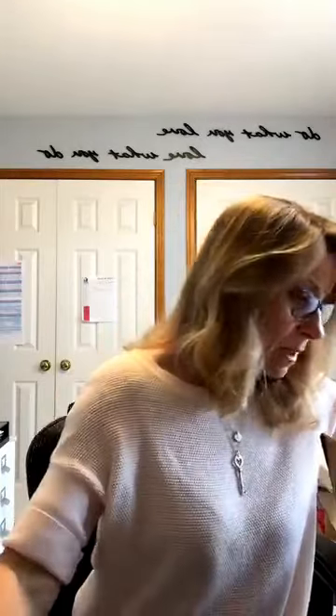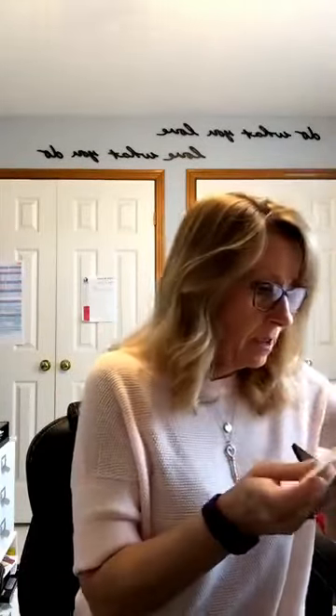More of the sparkle embellishments. Then we've got this new bundle — the Wood Words. We got to play with this at On Stage. I did not order it as part of my On Stage pre-order because I had to control myself, and so I waited and it was part of this pre-order. This here makes a little wood crate, and then there's the rooster, a star, a moon and a heart, and a cute little tag. So I will be showing you some projects with that in the future for sure.